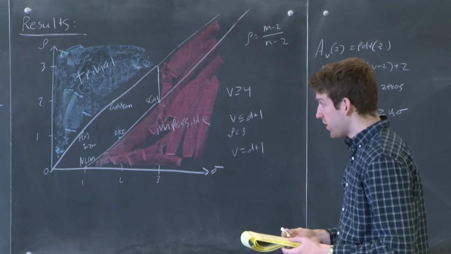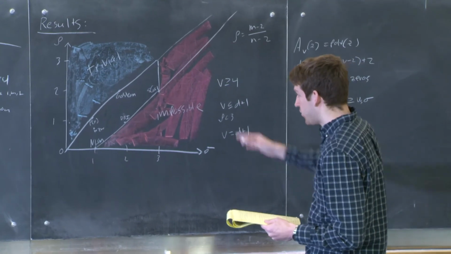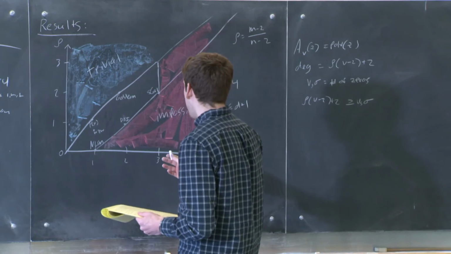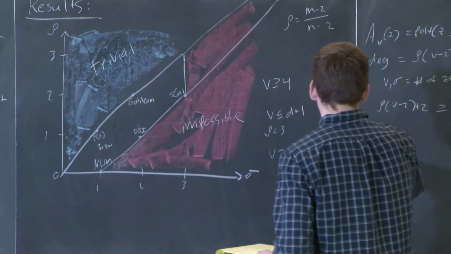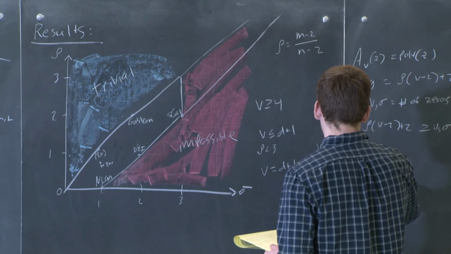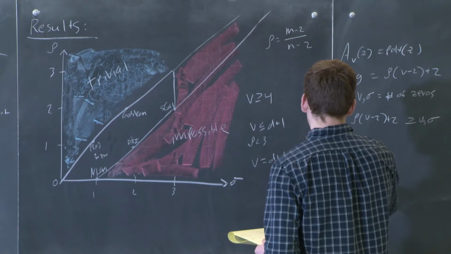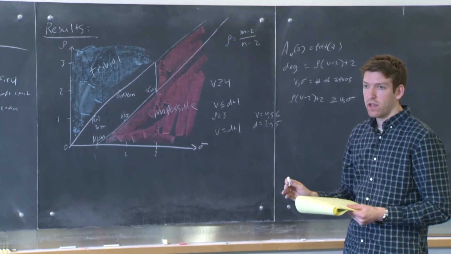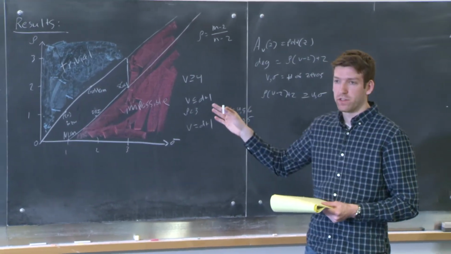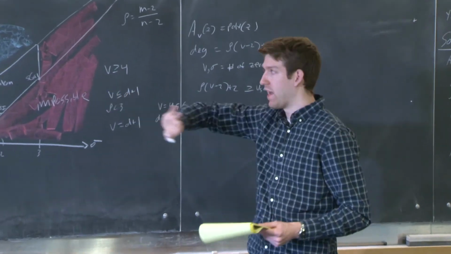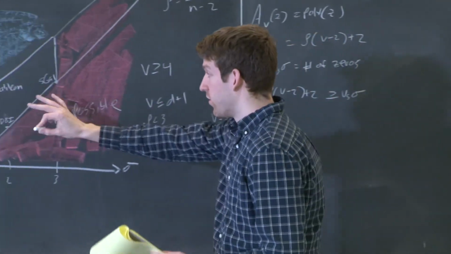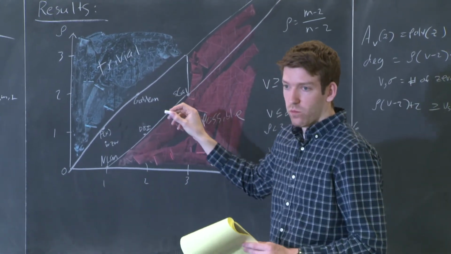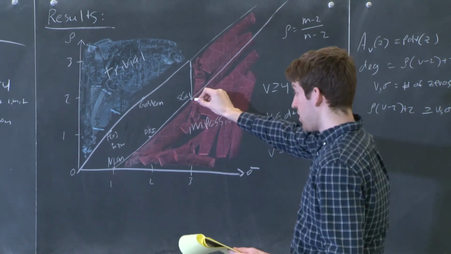And basically when you do this, you get this general region plot here, which rules out all sorts of things. And then what the authors did is they explicitly checked for v equals 4, 5, 6, or equivalently 3, 4, 5 dimensions. They explicitly checked which scalar theories could exist using, again, the numerical techniques, which I have not mentioned at all. And they found that these are all of them. So in reference 2, they found this special Galileon theory as one which no one knew previously existed, but it does live here in this regime.